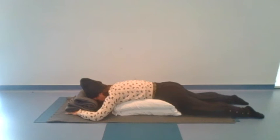Feeling your breath expanding into your back and waist and lower ribs. That exhale, a gift of gravity as well. Feeling both legs and feet supported. The quiet stillness of both legs and feet. The quiet stillness of the whole body, even though we feel the movement of the breath, soft and deep. Soft and slow.